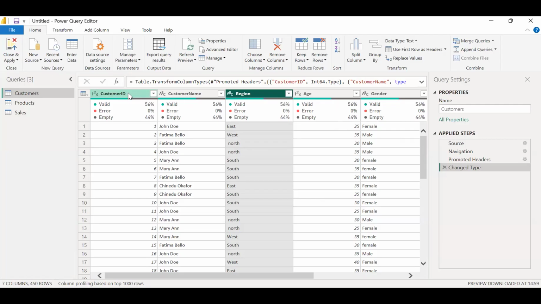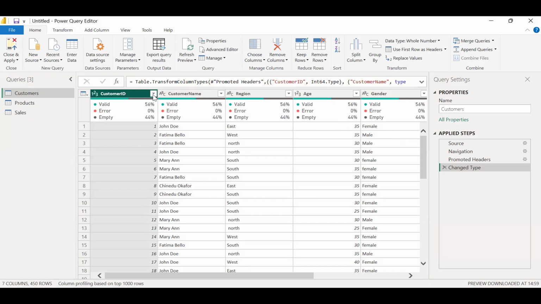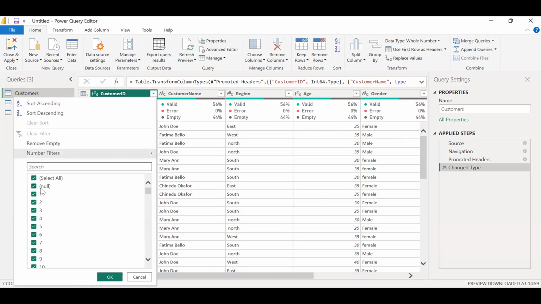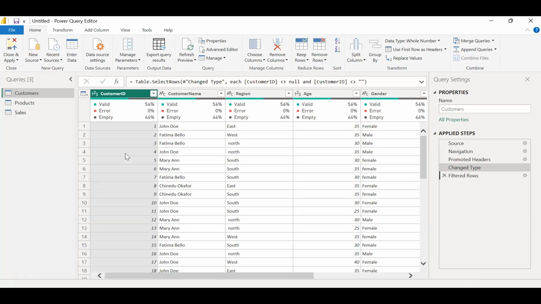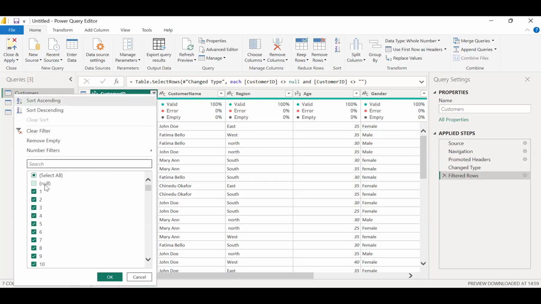So what do you do? You check it column by column. So this particular column, you can see it starts with null, and we don't want that. That means an empty cell. This null means empty cell. If you have the time to scroll down, you will see that there are empty cells there. So you remove empty cells, remove empty. That means you click that remove empty. If you press it again, you can see that it has unchecked that particular box for null. That means it has removed the empty cells in this particular table.